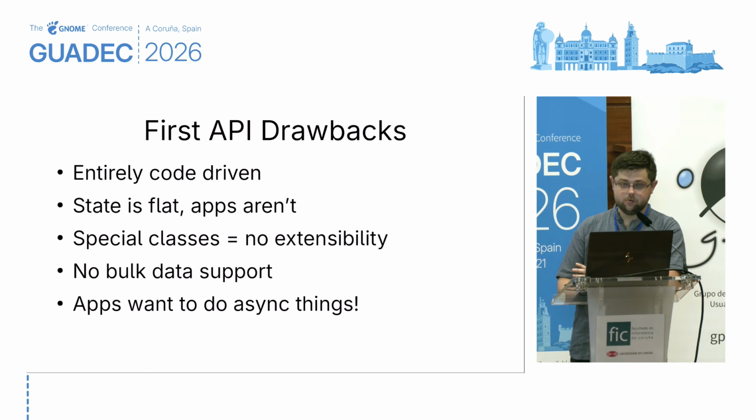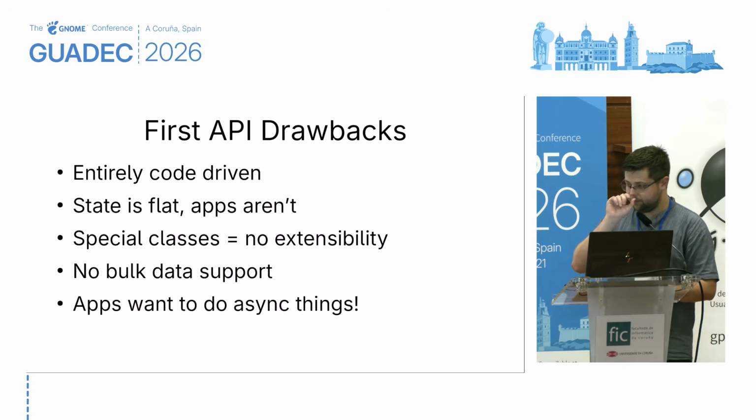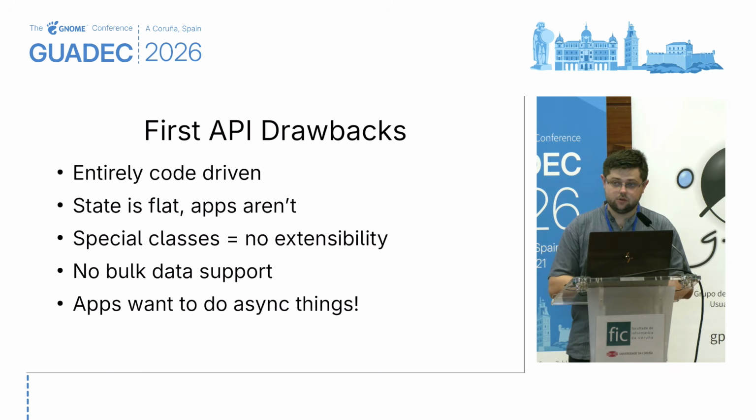So instead, what we want to do is save that to a file somewhere off to the side, and then save the file name in the GVariant, so that we don't have to have any special code paths about copying the content into the save-restore state. And ideally, this keeps the state snapshot small, so that this whole system's quick, and it's not going to bog the system down too much. And on other platforms, they also have this restriction, and some actually go further. Like Android has a hard cap of, I think, 1 megabyte. If your state ends up being more than 1 megabyte, it just will not accept it.